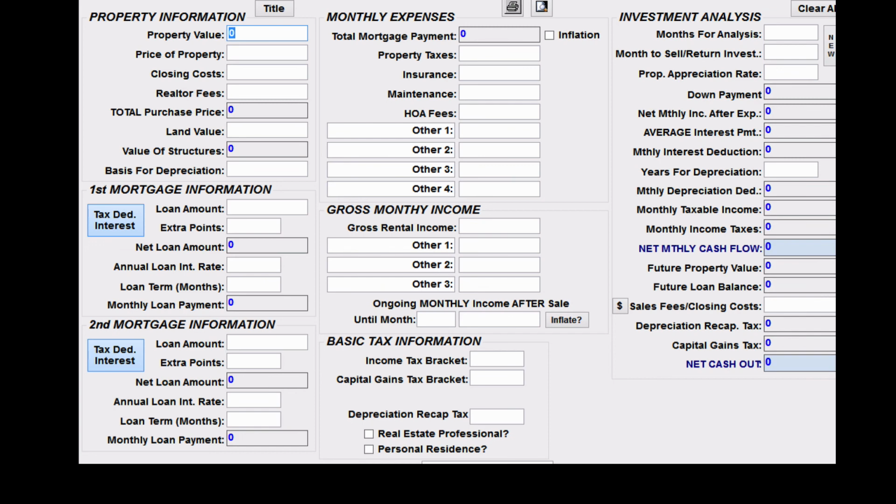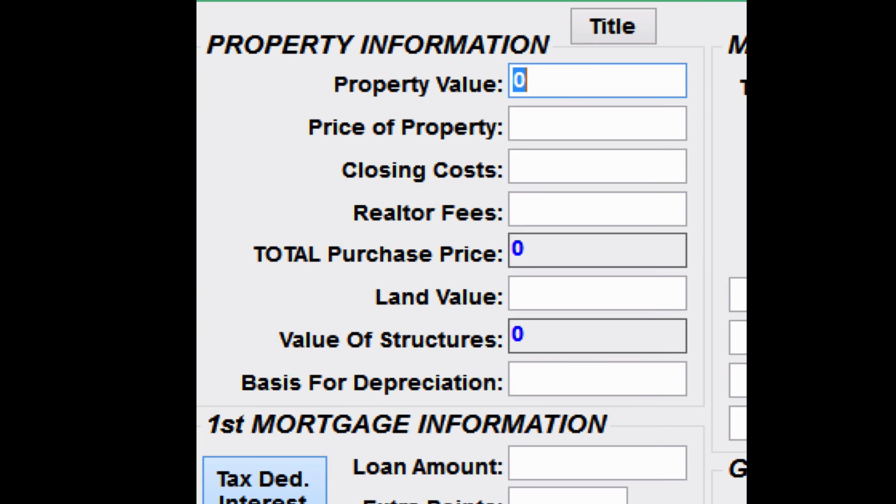There's a lot of numbers here and it can be quite daunting. So we're going to be focusing on specific sections one at a time to show how we'd go through evaluating a real estate opportunity. The first thing we're going to do is look at the property. So I've just made up a property that's worth $300,000. And because we're not going to get a deal on it, the price is $300,000.